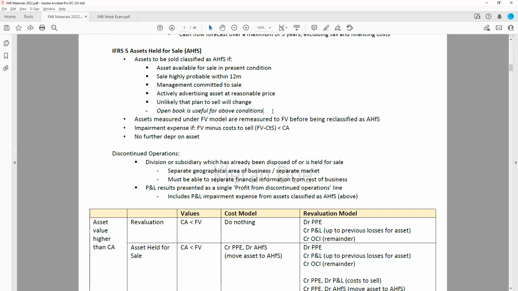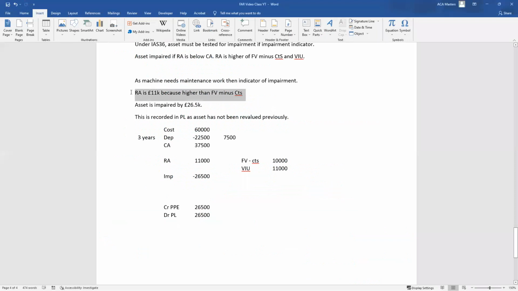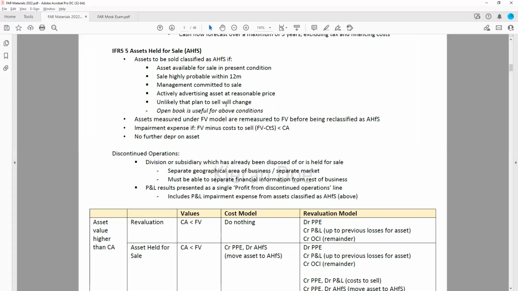Now, the open book, so the IFRS book, is quite useful here. I think it's only really useful in the exam in limited circumstances, because when you're using the open book, obviously you're spending time looking something up, and that's time which could be spent typing a mark scoring point. So in a way, it's a bit of a trap, or certainly at least a bit of a compromise by looking things up in the open book. So I use it as little as possible. In fact, I don't really use it at all.